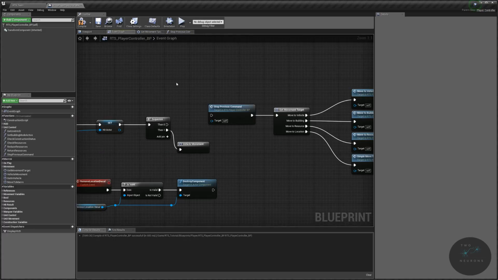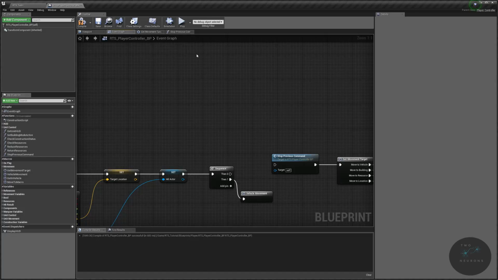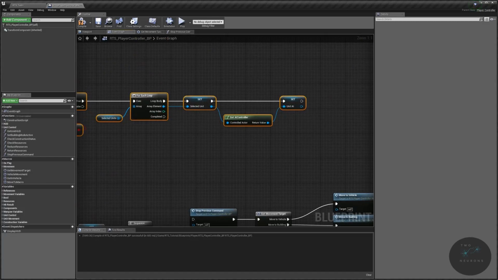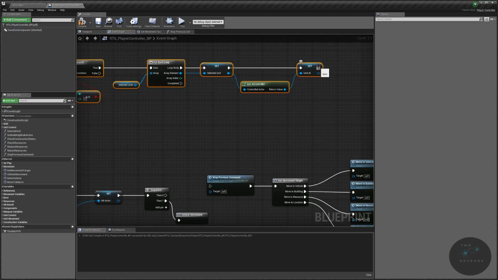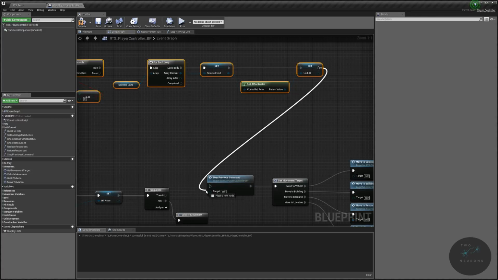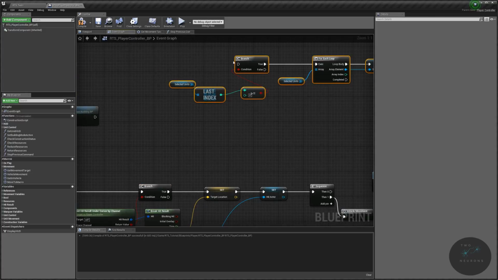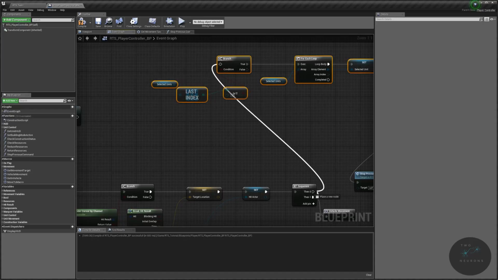We're going to go back to our event graph, and we're just going to paste it in a really weird spot for half a second. We're going to paste it up here. And we're going to plug this into the stop movement and into the sequence prior to it. So I'm just going to grab the set AI, plug it into there, grab this branch, plug it into there.